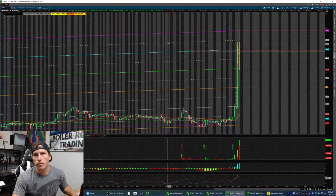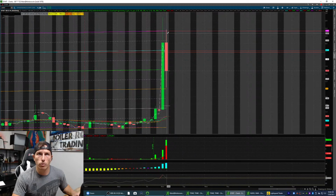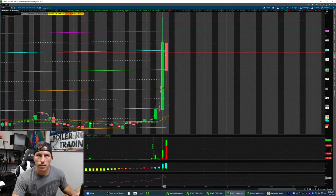So you'll see that, look at where the bottom of this 4 hour candle is. You see that red candle? Look at where the exact bottom of it is. Not exactly, but probably off by about a penny. You can see we sold all the way down to the -1. Well, it's actually +1, but it doesn't really matter. I'm just probably going to confuse you guys more.